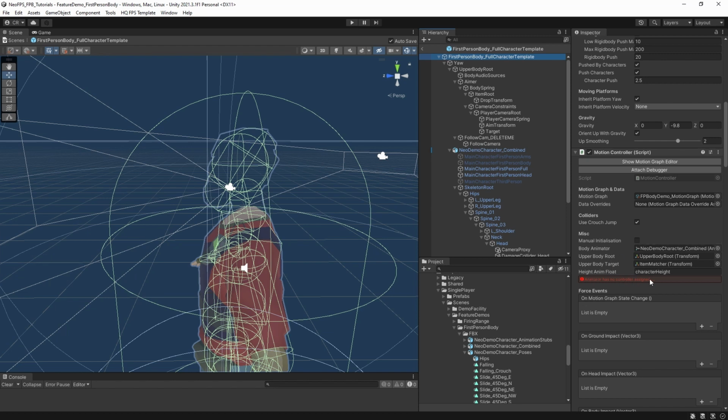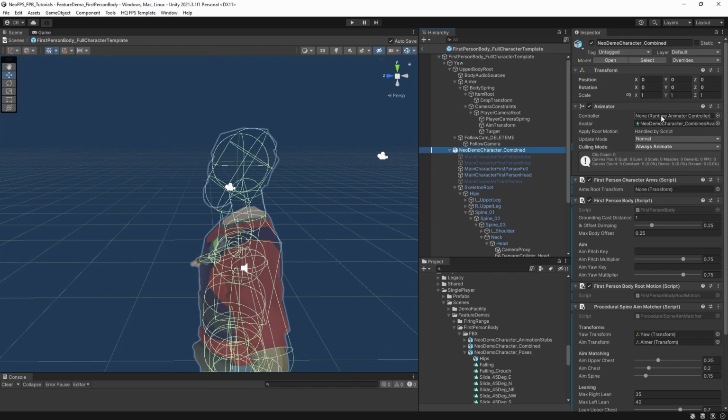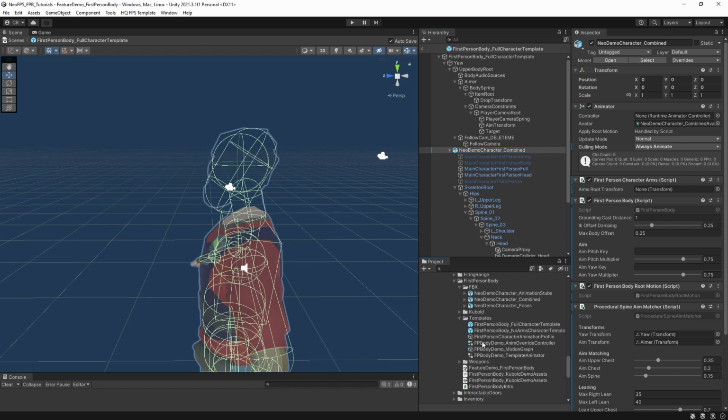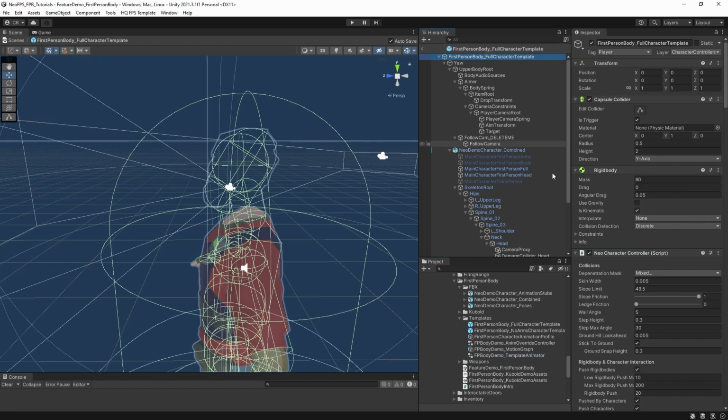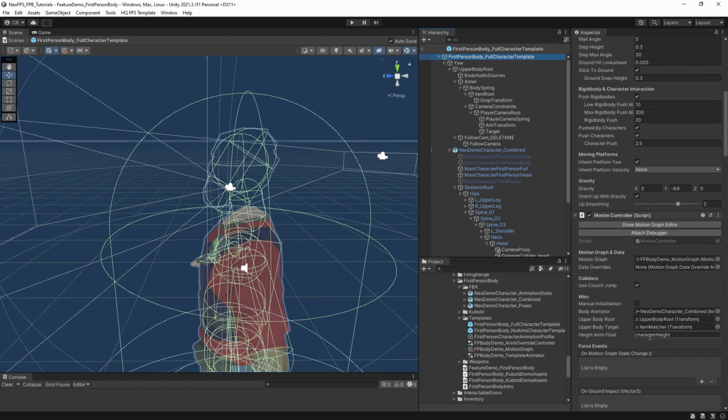This error here is just because the character doesn't have an animator controller assigned to it. If we were to assign one from, for example, the templates one here, we could drag in the template animator, drop that in, and go back to the root, and we'll find that that error has disappeared because it has a float parameter with that name in the animator controller.